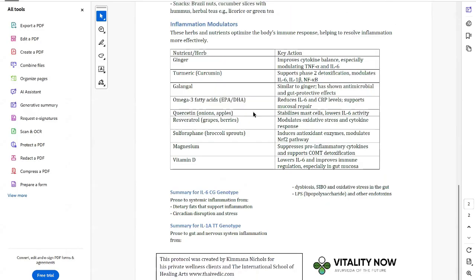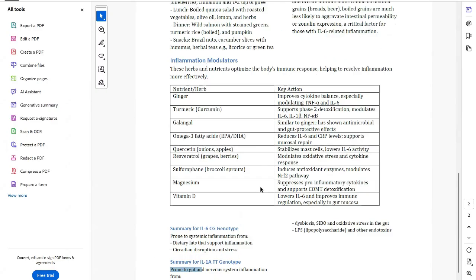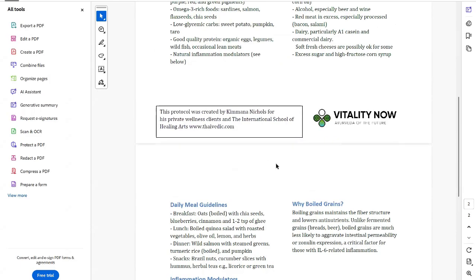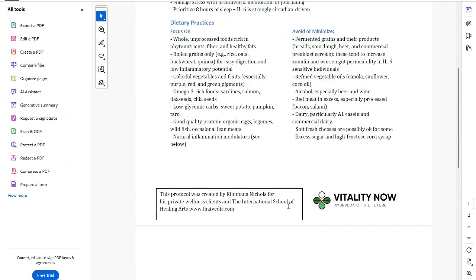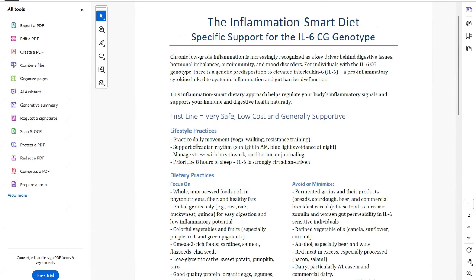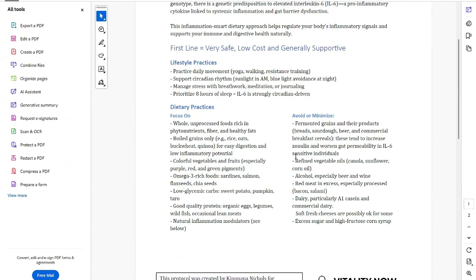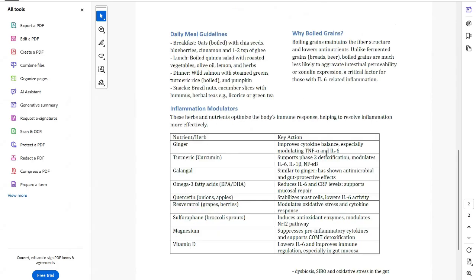It highlights two different genes at the bottom, one that's more systemic inflammation, one that's more gut and nervous system inflammation. If people do these gene tests, they can know specifically, but any of this is still going to help with inflammatory tendencies across the body. So I've given him this resource, and if you're interested in it, it's inside the resources for the students that have paid for this. For people that are here within this group, you've paid for it already, so just ask Elite and you're able to get those resources.